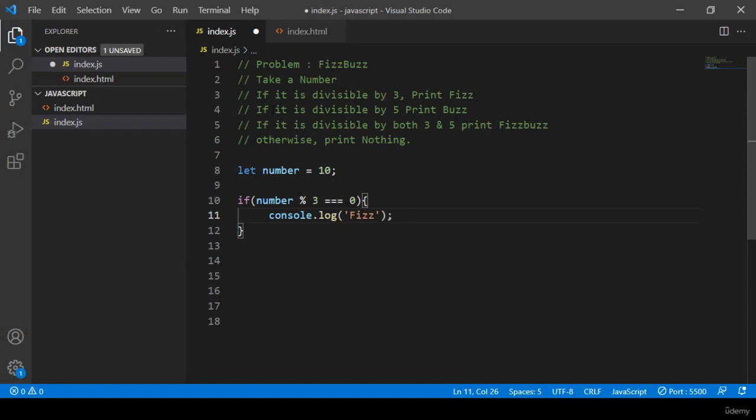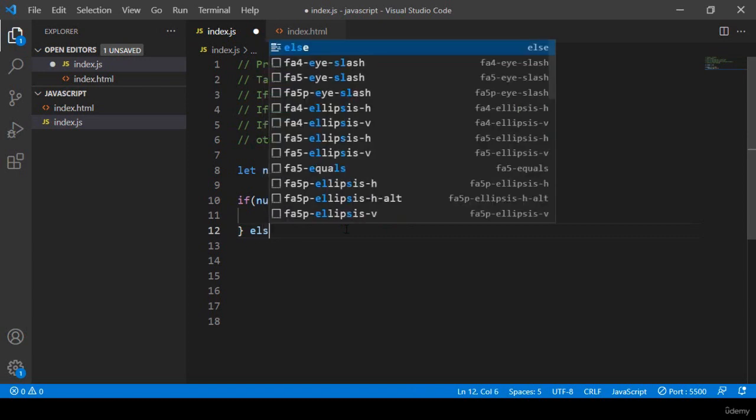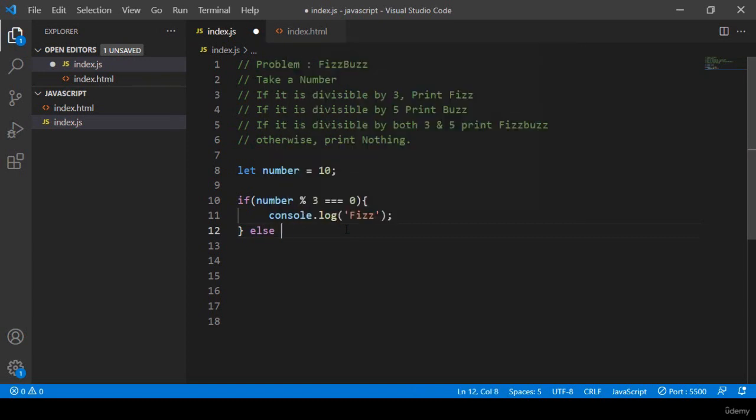Great. And then our other condition is whether it is divisible by 5 or not. If it is divisible by 5, then it will print buzz. So now I want to use another condition, which will be the else if, right? I want to use that else if condition. First of all, that will be our condition, and then our statement. In the condition area I do the same: I copy it and paste it. That will be number mod 5. With 5 it should give 0. If it is divisible, then it will display another statement, buzz. Then that will display buzz.